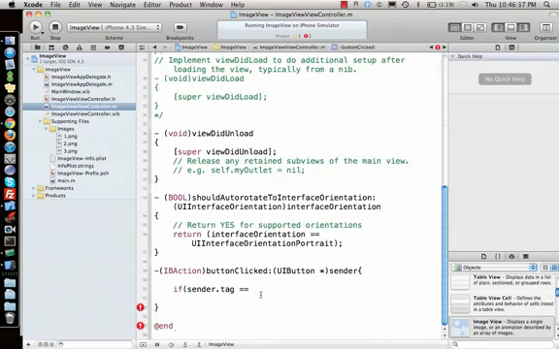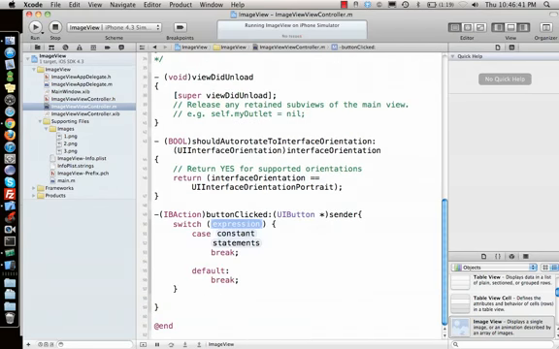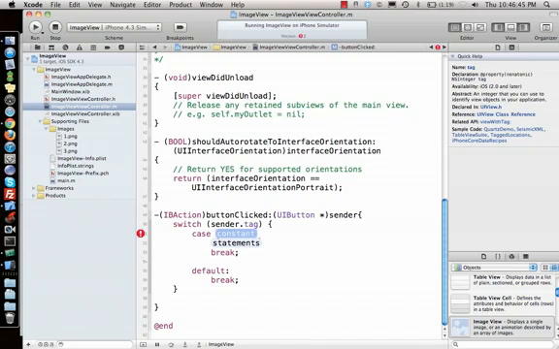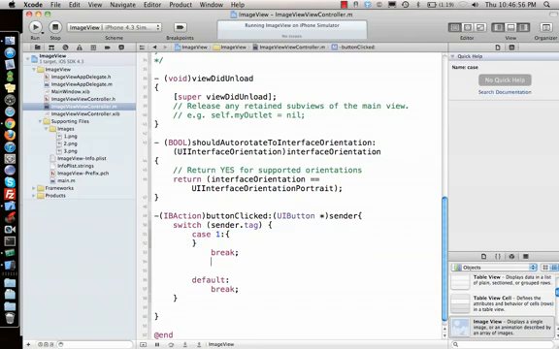Let's go to the code and, instead of writing each if statement, I can just write a switch statement whose expression is sender.tag. So whatever the tag is, if it's 1, do this. If it's 2, do this.